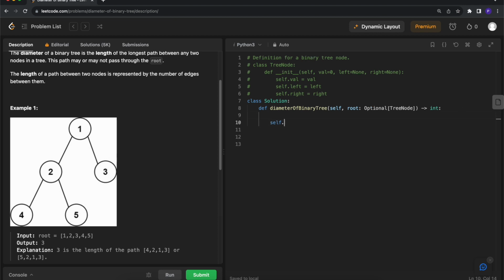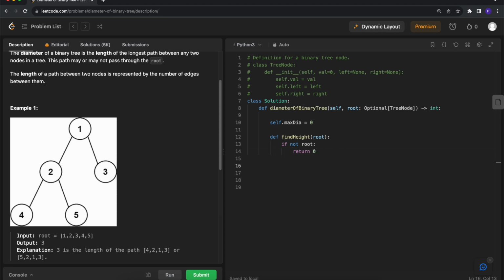Let us declare a variable to store the maximum diameter. We will initialize this variable to 0 and we will write a function to find height. This function will take root as an argument, and if root is null, if not root, then it will return 0.